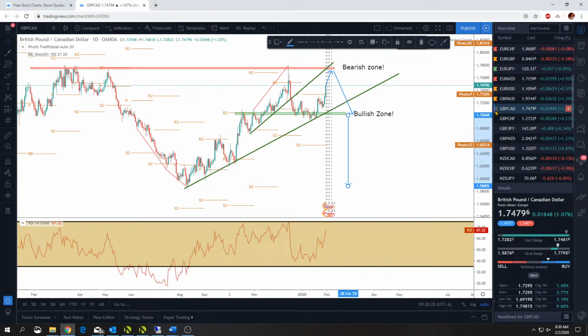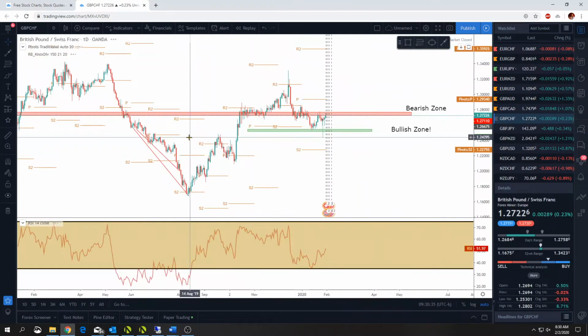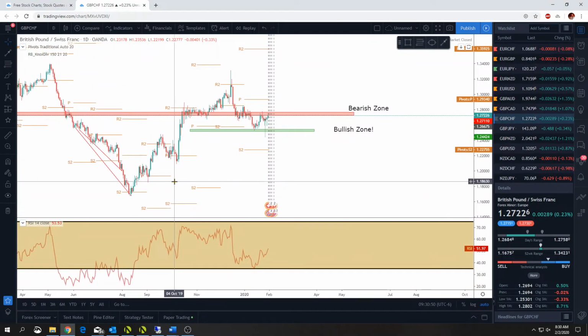All right, so this one's orange. I'm not putting any levels on it. I got plenty of time to watch. British pound, Swiss franc. So my nemesis on my robot, we took a bunch of sell trades on this big bullish run. I've been in L5 for quite some time.